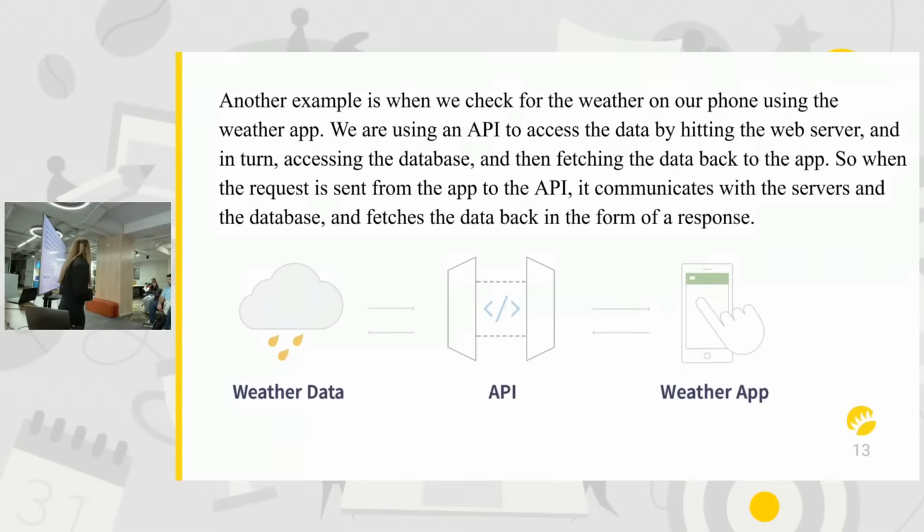Also, to give you another example, on both Android and iOS, also Windows, Mac devices, we have a weather app. There, if I'm not mistaken, the data is coming from the Weather Channel. So each device, like iOS or Android, doesn't have to make weather APIs by themselves. They take this API, they take this data, integrate it, so their customers can see it.